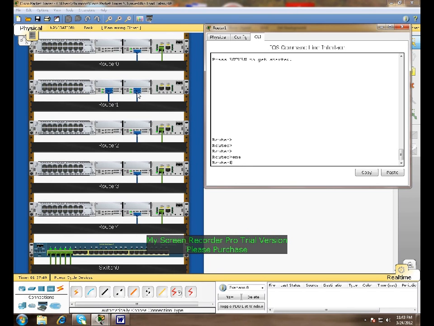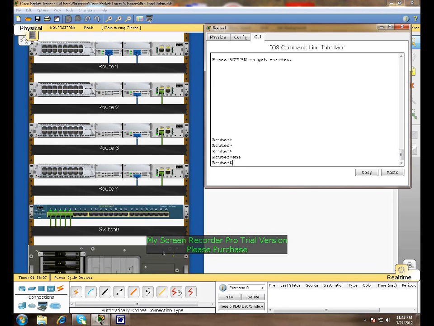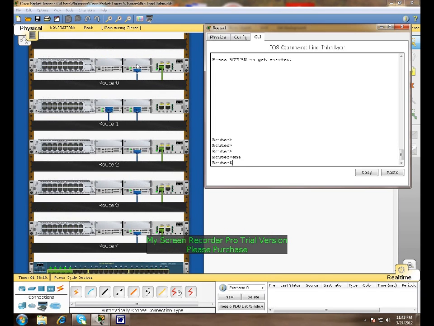So from serial 0, serial 1, serial 0, serial 1, it's going to send the packets one by one to these routers. First it will send the packets to the TFTP server through this.